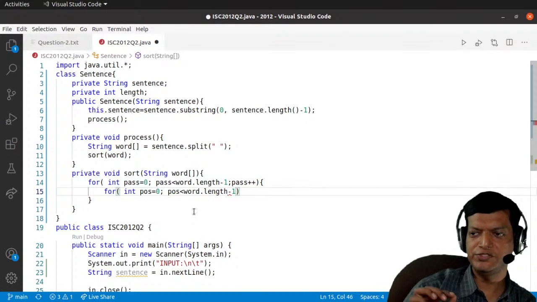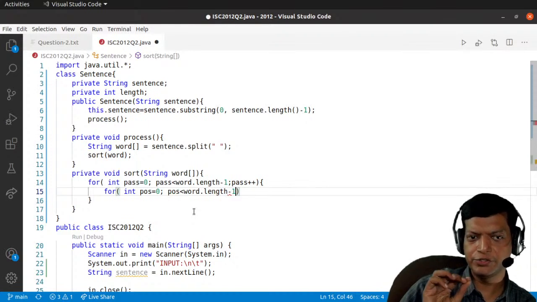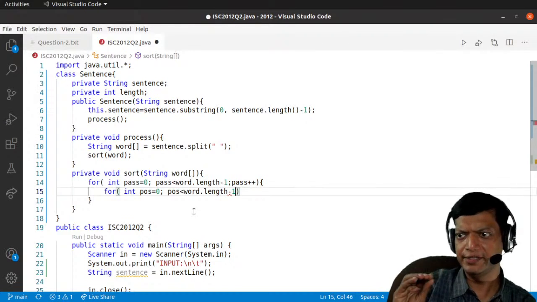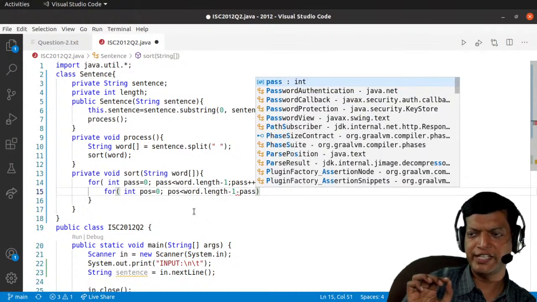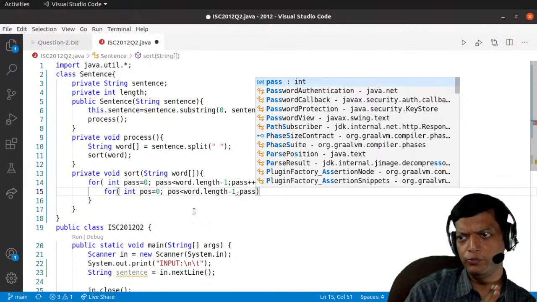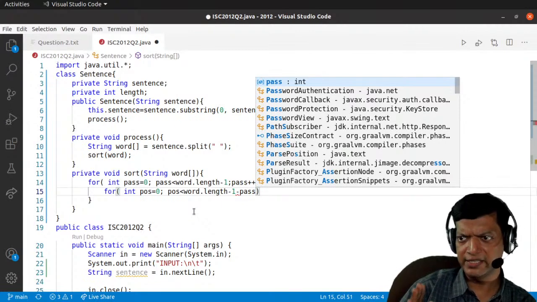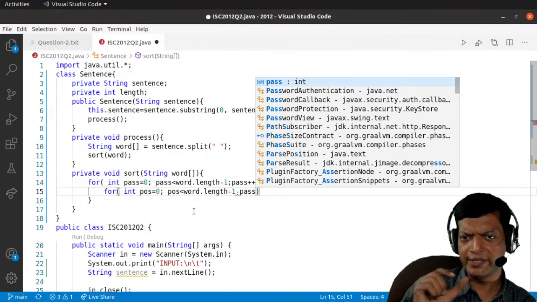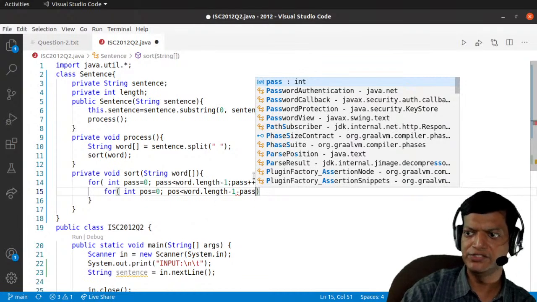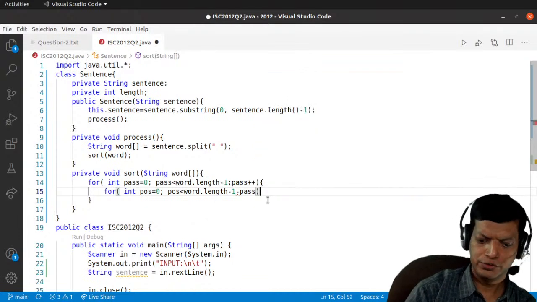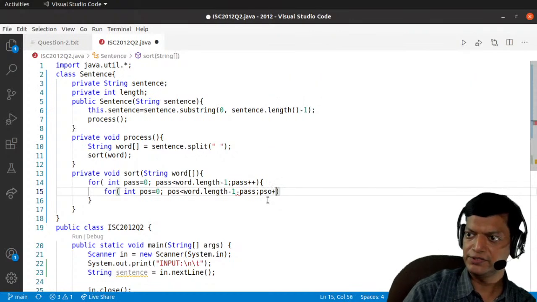And please note, since we are doing bubble sort, and in bubble sort the elements are sorted from the rear, what we'll do over here, we'll say minus pass. So first time the value of pass is 0, so the loop will run till the end. All elements will be considered. After one pass, one element will reach its position, and next time we won't consider the last element, so that way we'll save some time. So after this optimization, we'll say position plus plus.